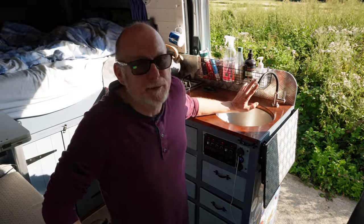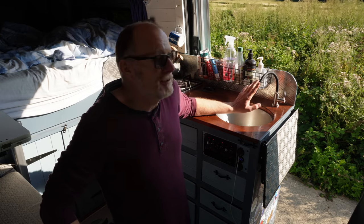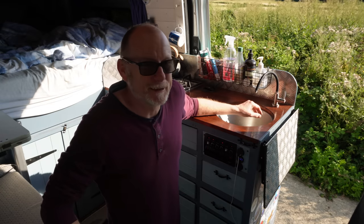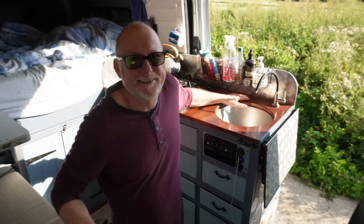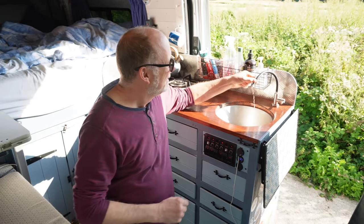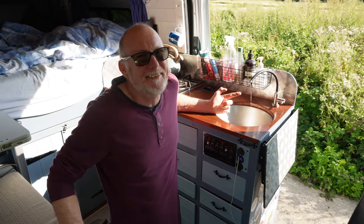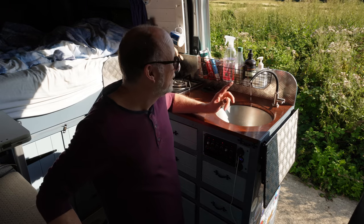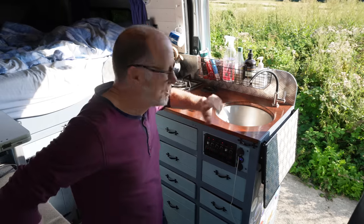You do have to change these filters every six months, and I've had this filter probably a little bit longer than I should have — trying to stretch it out to see what happens. Basically, this is what happens if you leave the filter in for more than six months. The water here at the barn is quite chalky, so I'm going to show you how easy it is to change one of these Tri-flow filters.